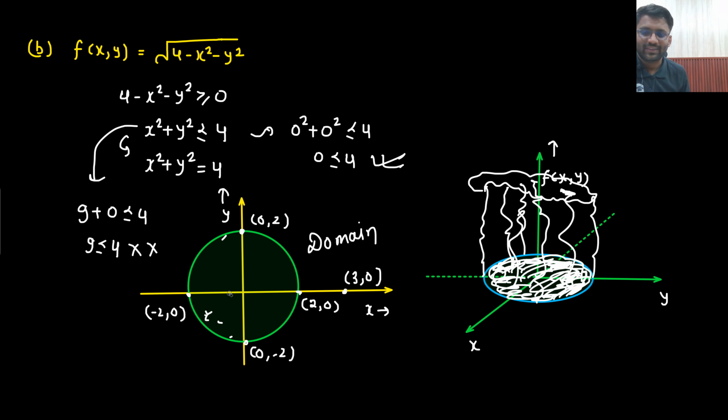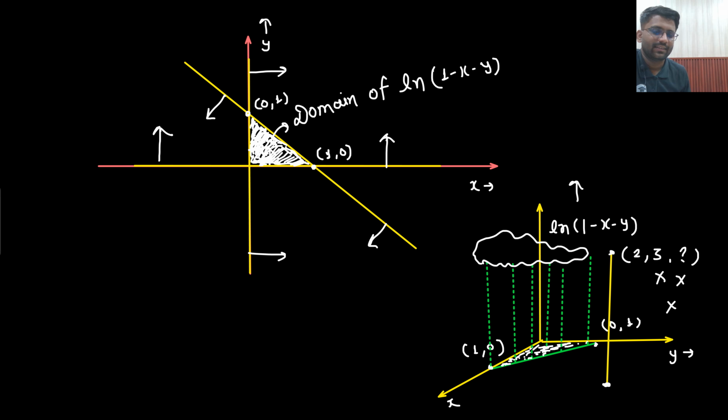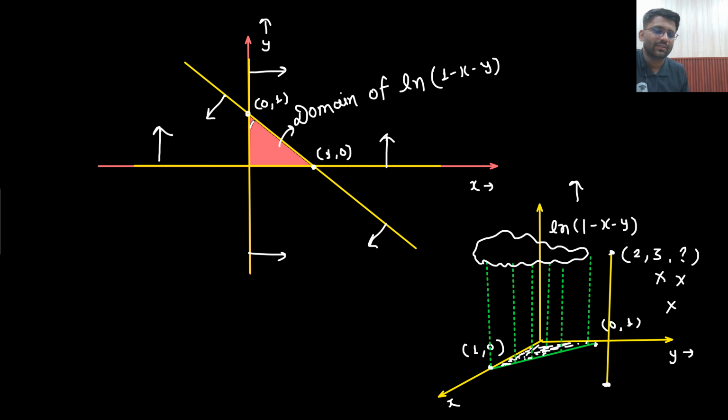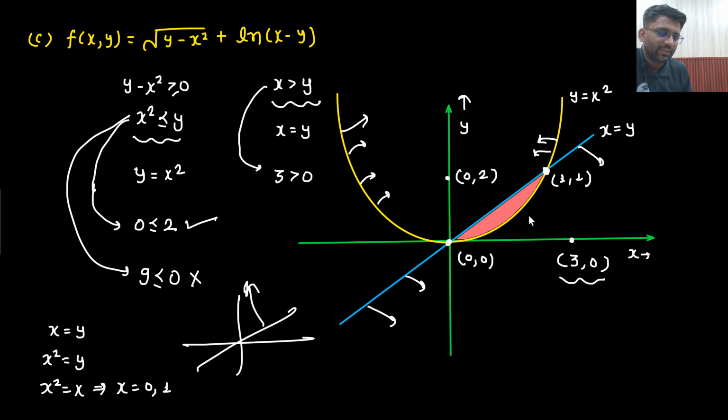Just 1 second, guys. I can make the notes better. Okay, I will simply fill the color. No, why did I do all these things? Look, this is the... Here it is fine. Let it be. Yeah, so this is the domain. Okay, so now the notes are looking a bit better. Yeah, fine. So this will be the domain.